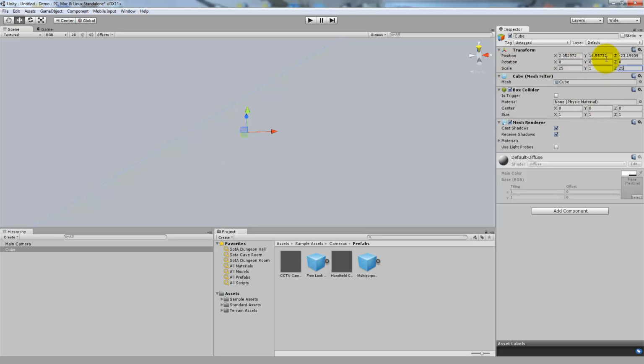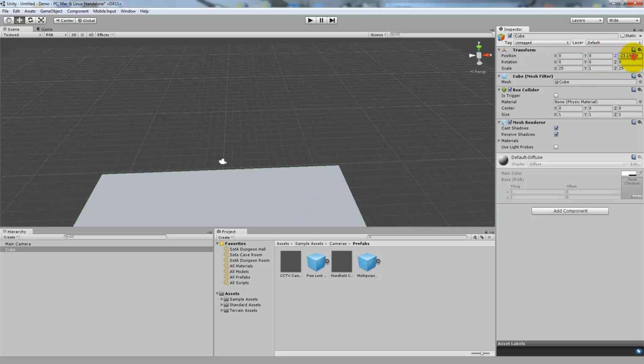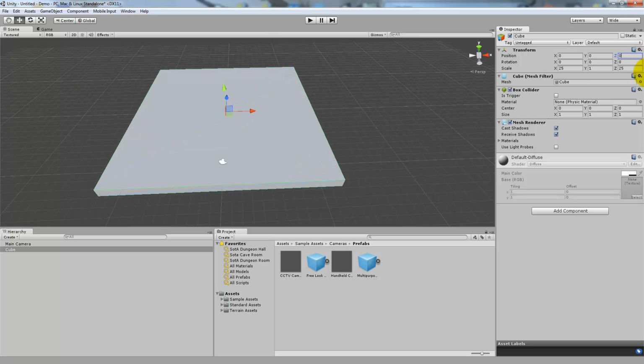Now that I've got my scale set correctly, I probably should do something about my position. Generally speaking, you always want to start off working at the origin in a game world. So I'm just going to go in here and change my values to 0, 0, 0 for my position. I could have also gone to this little gear component here, clicked on it, and said reset position. That would have worked as well. I could also do a reset, but a reset would also take out my scale values at this point, and I don't want that.